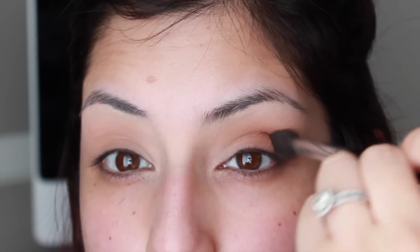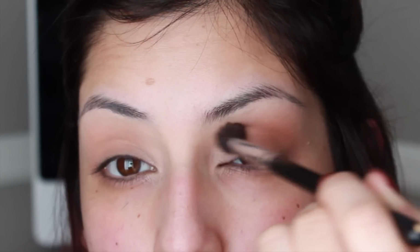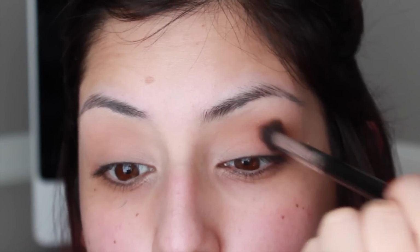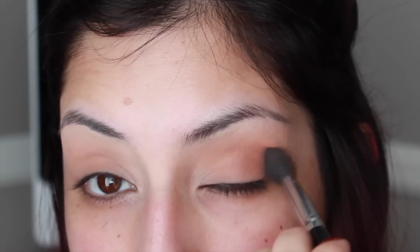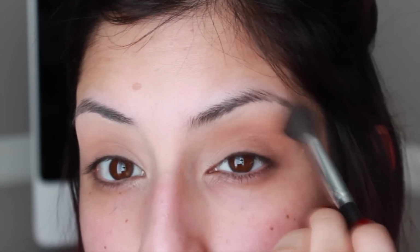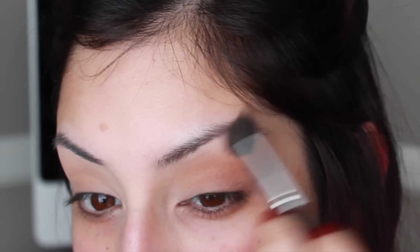Then make your brush horizontal, like this, so it's super straight, and then more color goes onto the crease, like that. Once there's very, very little product left, you start diffusing it higher up. Just blend all those colors together to create this beautiful diffused look.